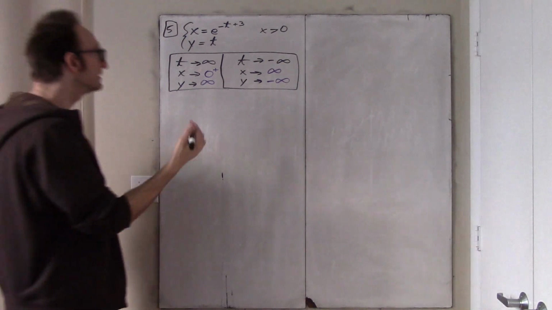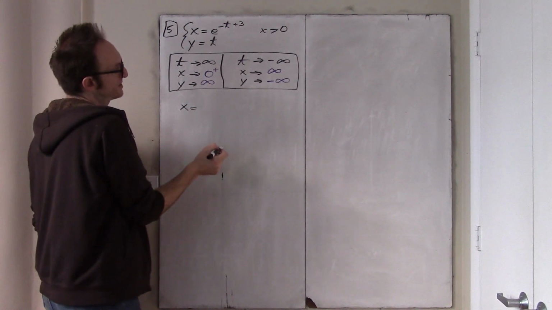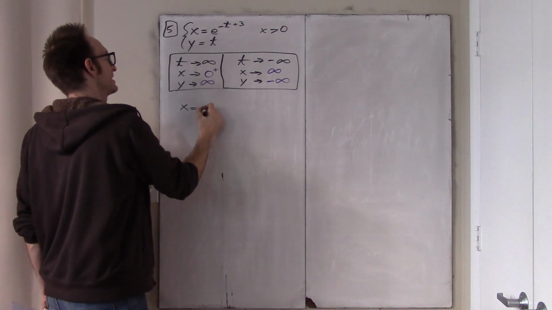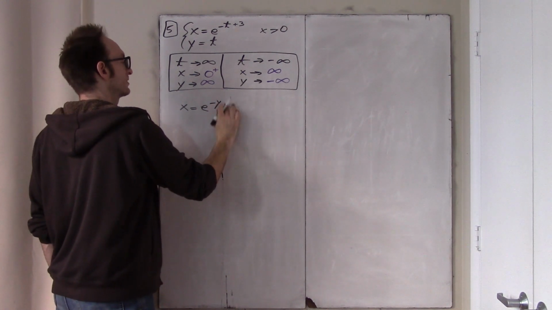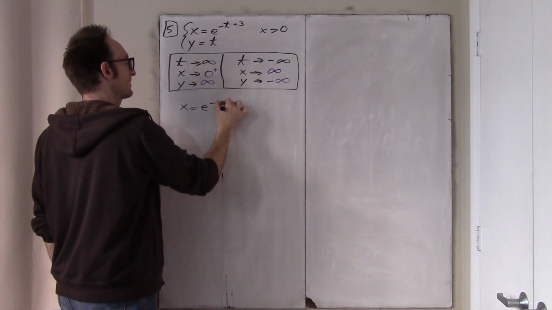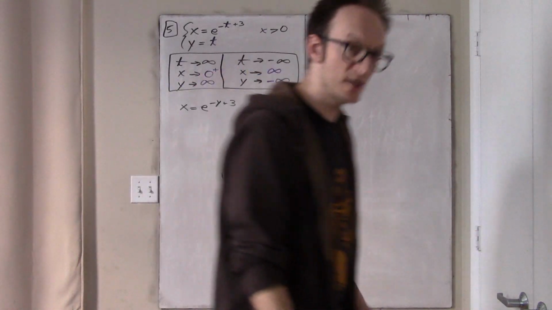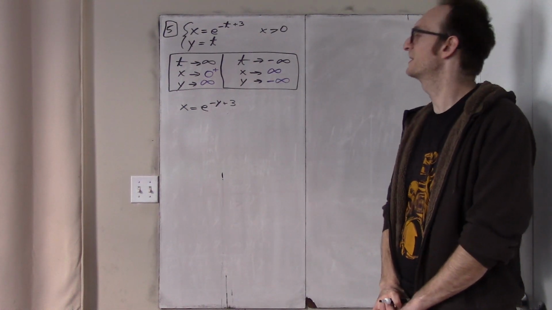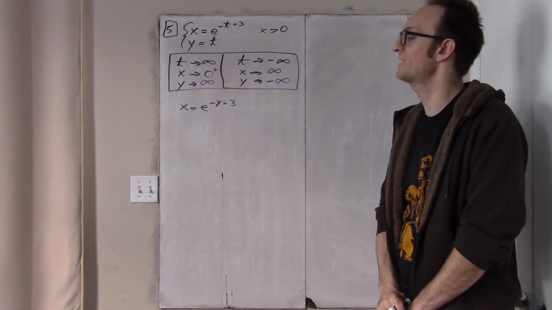And here's where it gets a little controversial. What you want to do is say, what's the absolutely fastest way to eliminate the parameter? Well, y is just t, so I stick y in for t and I'm done in 0 lines or something like that. So here's where we have to have this conversation. Technically you did eliminate the parameter. There are no t's left, so that's good.